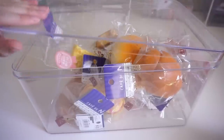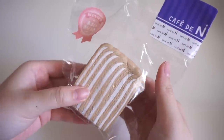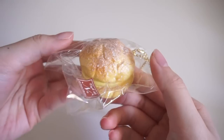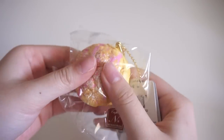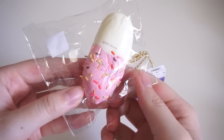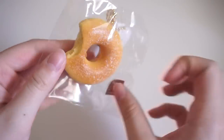Okay guys, so next I have all of my Cafe DN squishies that I kept in this little container. I have this sesame bun. These two cake slices. Chocolate cream puff. This custard one. Strawberry, chocolate covered banana, strawberry. This ice cream that I decoed and then I just put on a Cafe DN tag. Powdered donut. Bread roll.